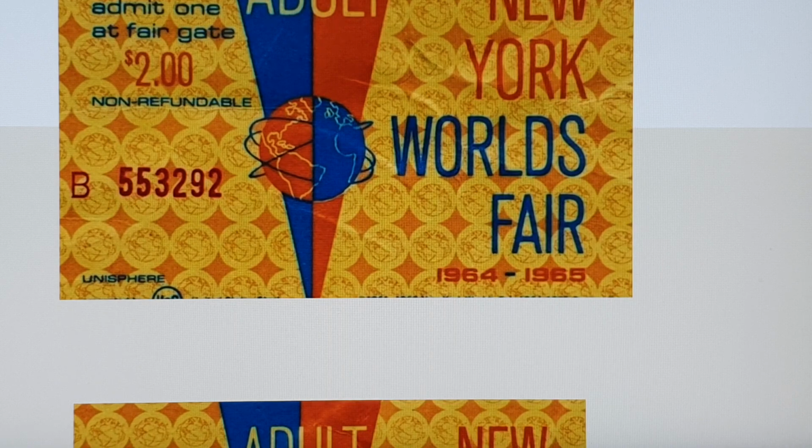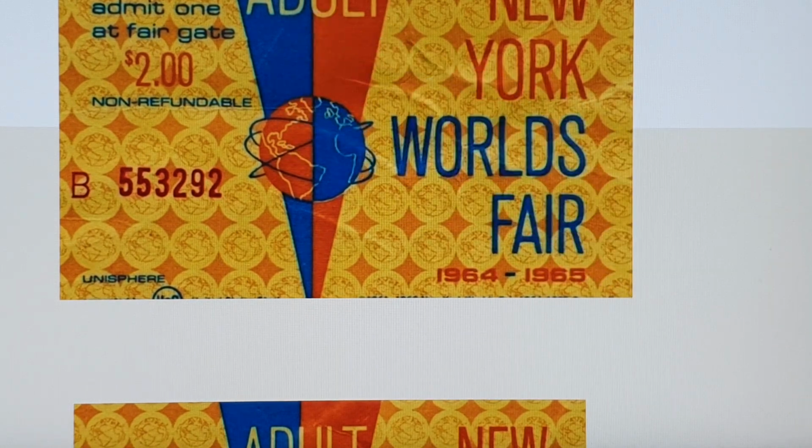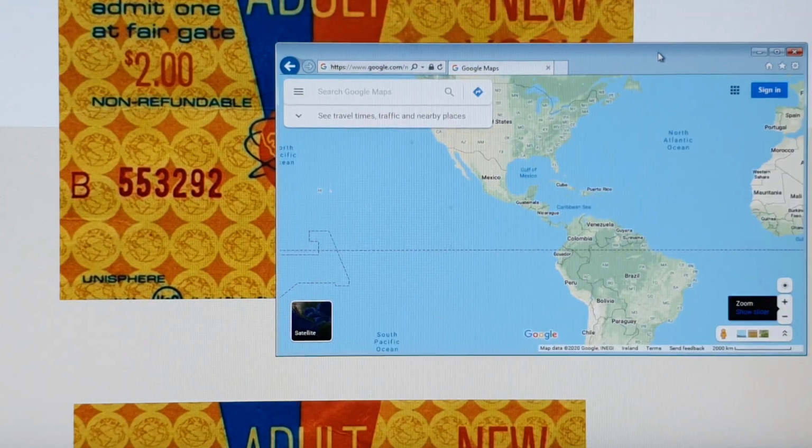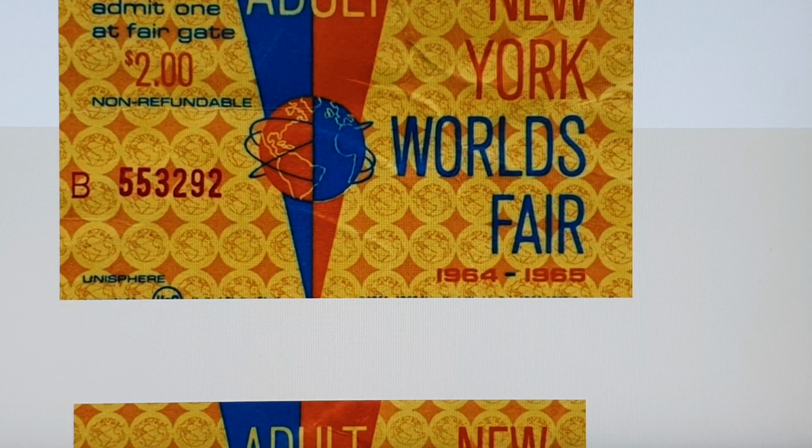Now, what I find interesting about this is, they have the symbol again of the world, the Unisphere, but in this one, sorry, I can't enlarge it anymore, but if you actually look at where North America and South America are, you'll probably have to take my word for it, it is actually this map version of it. So it is as it should be. That's kind of weird.